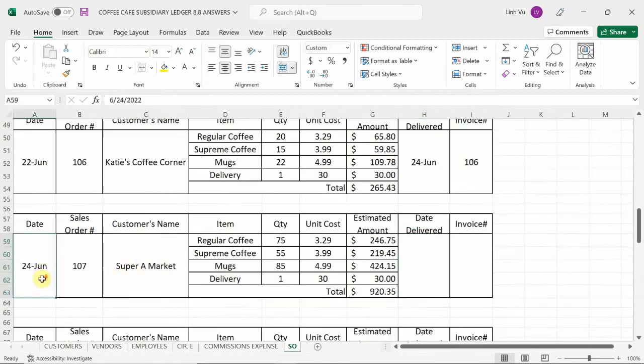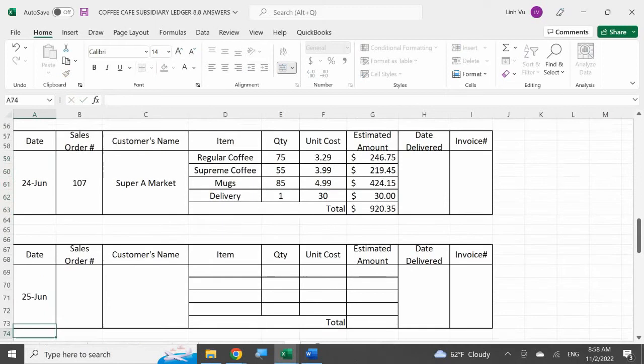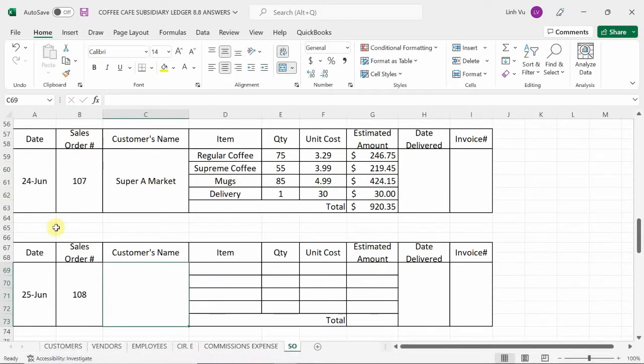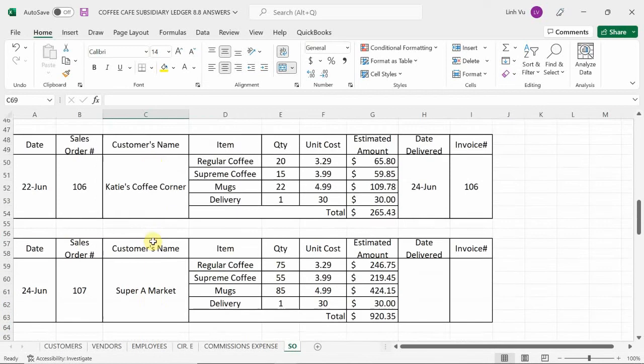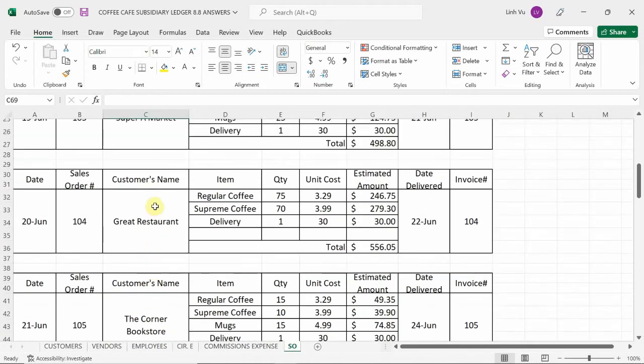Sales order number 108, perfect. Today is the 25th, 108, to who? Great Restaurant. So let's see, here's Great Restaurant. Perfect, I'm going to copy their order.